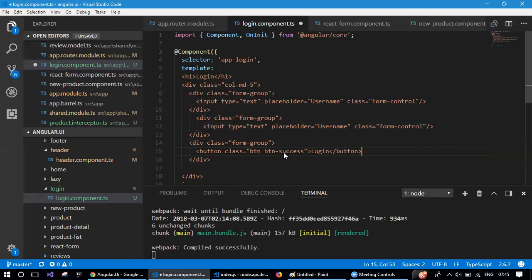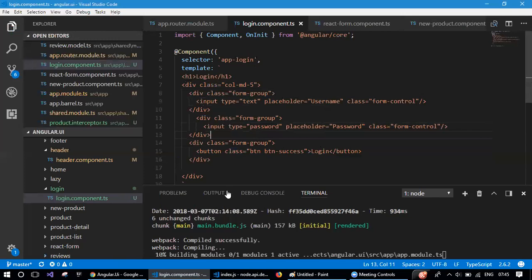So the classes that I'm choosing are random, and there is no pattern. Just whatever comes to my mind, I'm choosing it. Don't think I have some pattern. There is no such pattern here. So design doesn't really matter here. So password, and I want this type to be password because I don't want the characters to show up. Save this. So that's the design of our form.